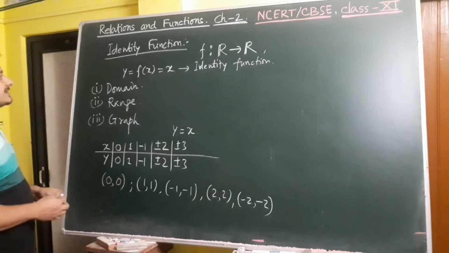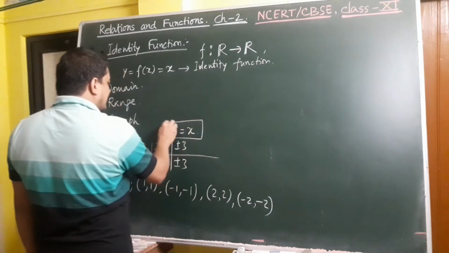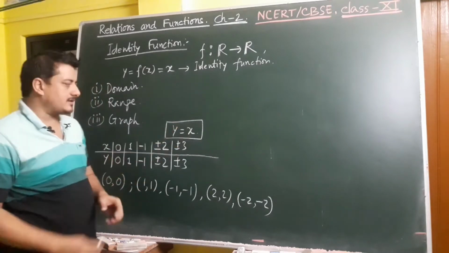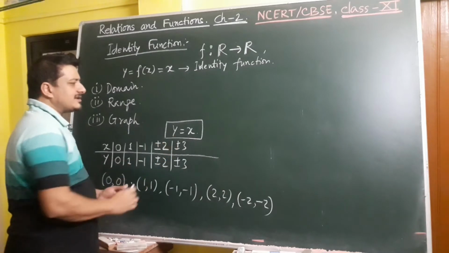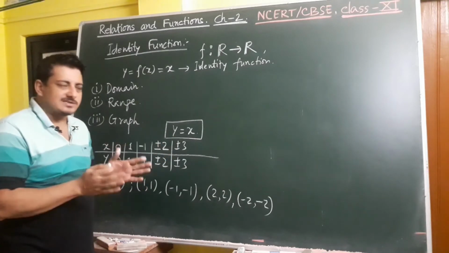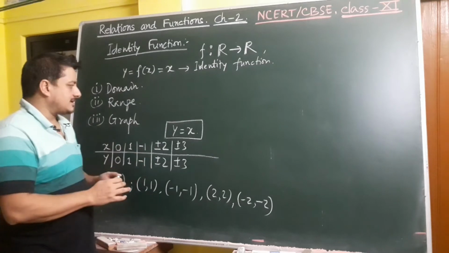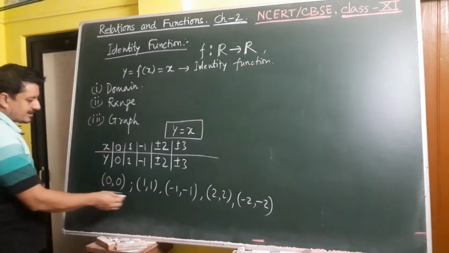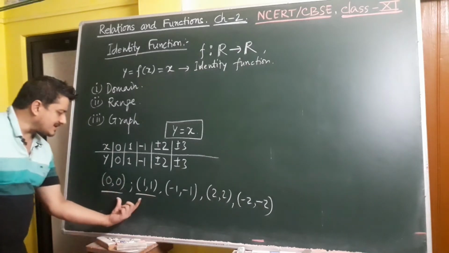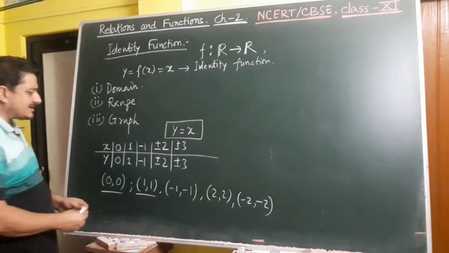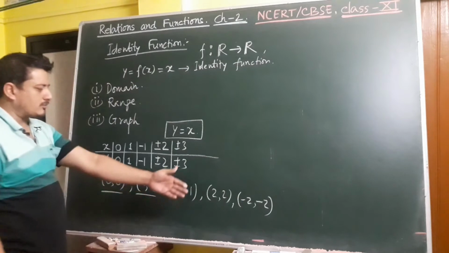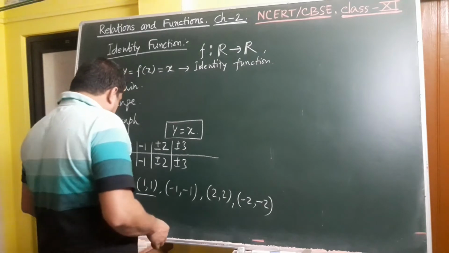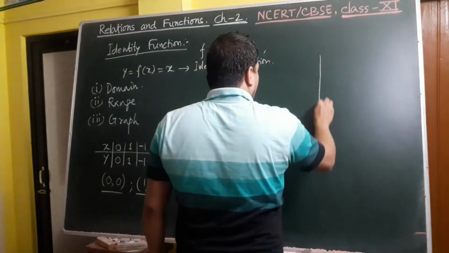Now you can see in this equation, the power of x is actually 1. If the power of x is 1, then you will remember that this is a linear equation, or an equation of a straight line. To draw the straight line, you need only 2 points. So basically this point and this point, these 2 points are sufficient. But for our convenience, I have taken some more points to make it much more clear and much more convenient. Okay, so what I'll do is I'll just draw in this way.